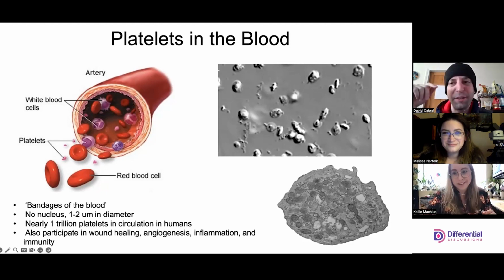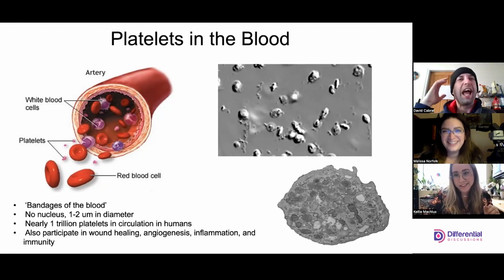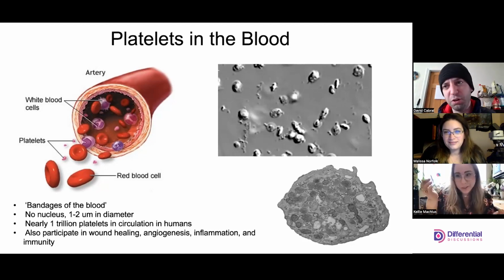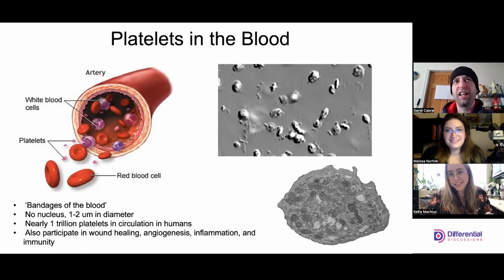I'm just really happy that you called them cells, because I get so offended when people say they're not cells. It's a huge pet peeve of mine. Yeah, like we call red blood cells cells, and they're enucleate. I don't know much about red blood cells, but these platelets are doing so much. I think on a lot of levels, platelets are more complicated than red blood cells. Yeah, they're pretty complicated.